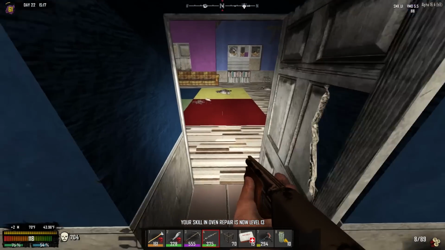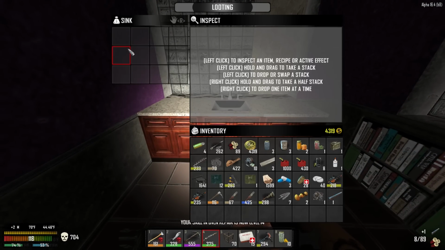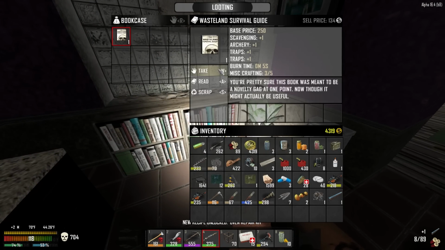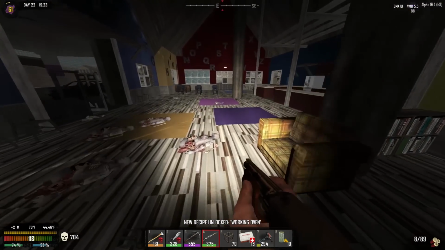Your skill in something is 98. Is that mechanics, maybe? That would be the thing that makes the most sense to me. Oven repair is a 14. At some point, if we are not already there, when we get oven repair high enough, we shall be able to make a working oven, which... Look at that! Never mind! Boom, we are there! New recipe unlocked!